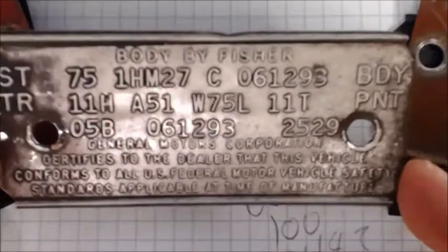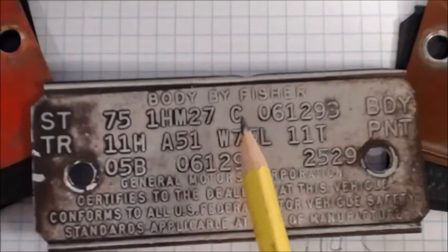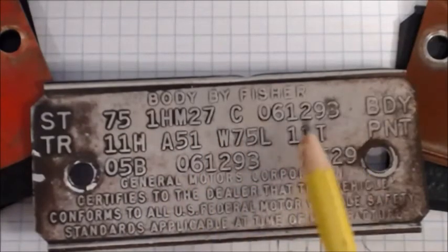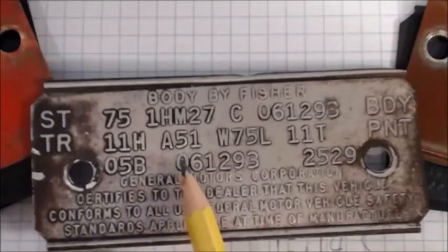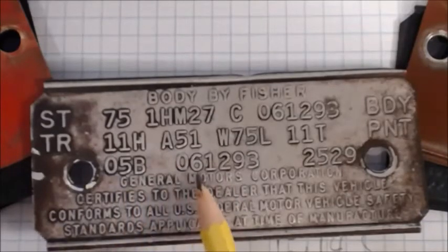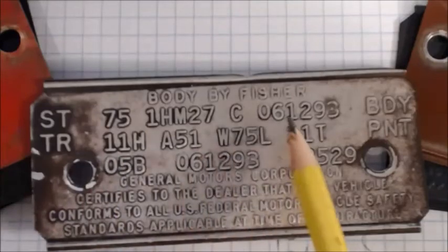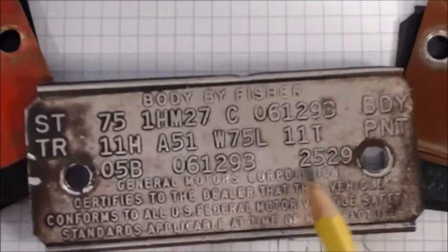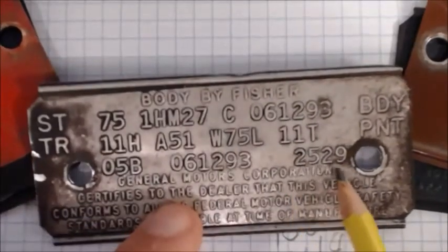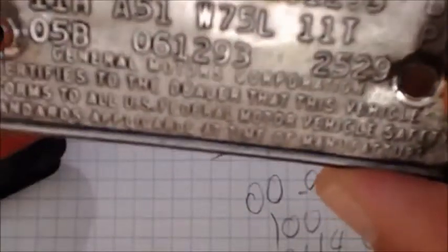This is a trim tag from a 75 made in California. As you see, it's got its own totally unique shape — it's a rectangle, found in the middle of the console. It lets you know this was a 75 Chevy Coupe built in Southgate. Looks like an earlier production, and it was built in May — so a mid-year production car. There's a low unit number here, so something needs to be looked at on this trim tag. Anyway, it was white — it looks like it was a red car with a white top. And this was probably its factory production schedule number. It's got a conformity sticker at the bottom.